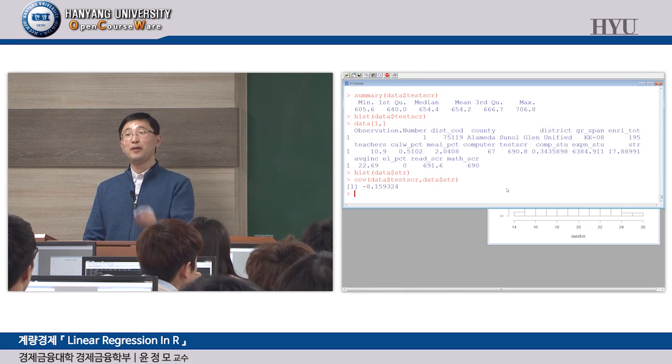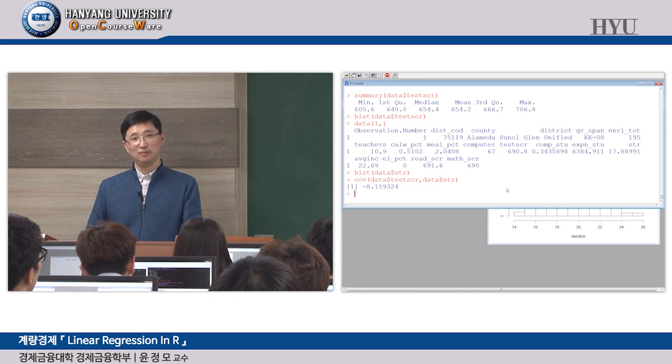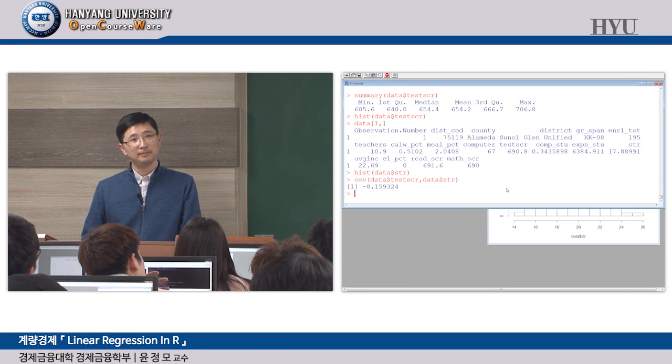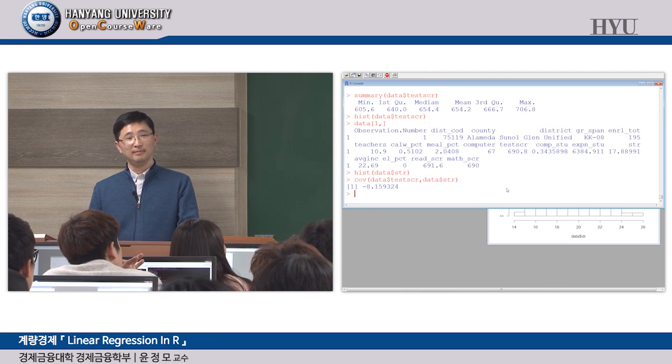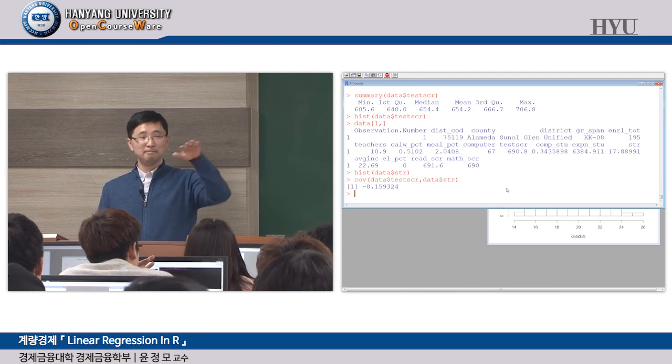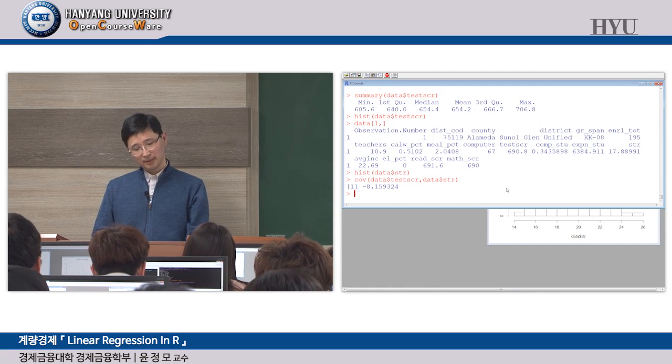What's meaningful for the covariance is the sign, right? It's negative. What does it tell you? They move in the opposite direction, right? So if you increase the class size, the test score usually goes down.